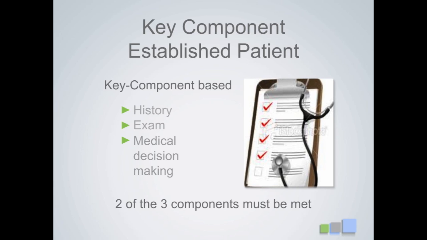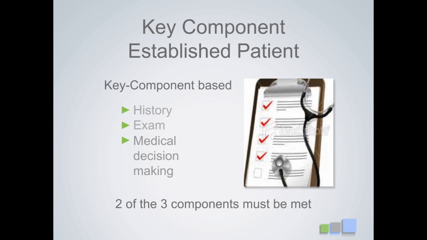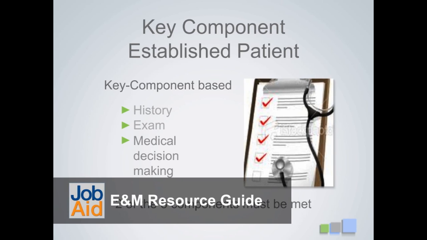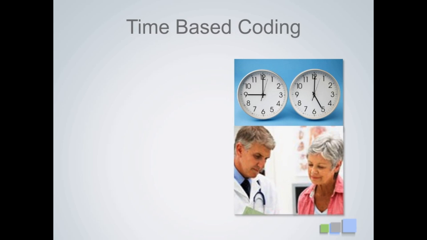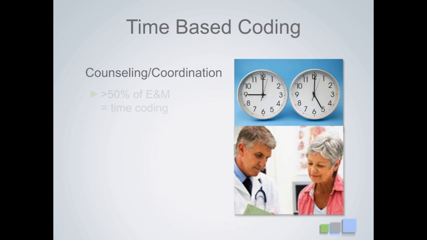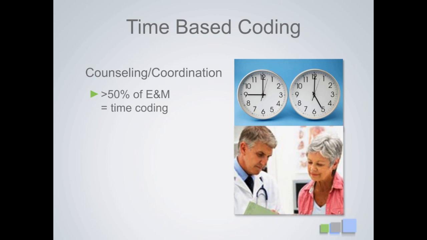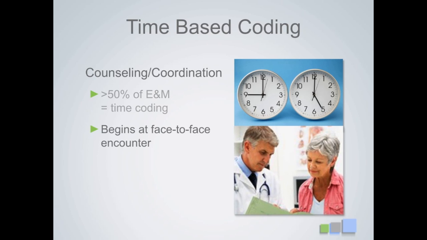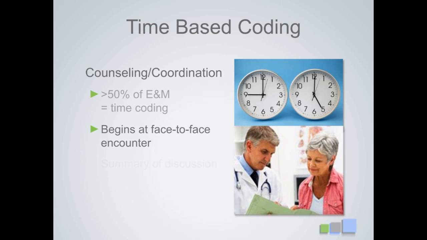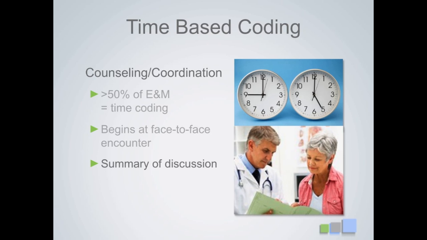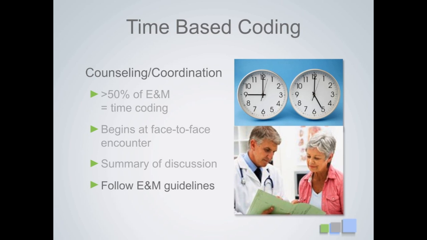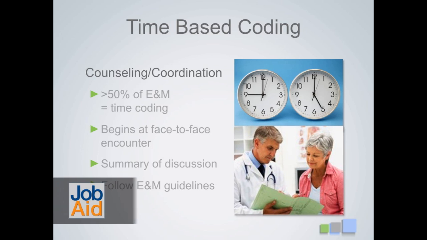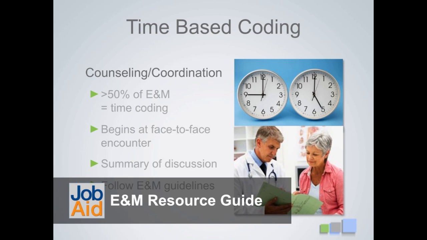For your convenience, a summary of key component coding for both new and established patients is available on the downloadable job aid E&M Resource Guide. When counseling or care coordination dominates more than 50% of the billable provider-patient interaction, you'll want to use time-based coding. Time-based coding begins at the point of the face-to-face encounter. Remember to document a summary of the topics discussed as well as the time spent. These are among the rules you'll need to follow in the E&M guidelines. Time-based coding is complex. For more details, see the job aid referred to previously, E&M Resource Guide.